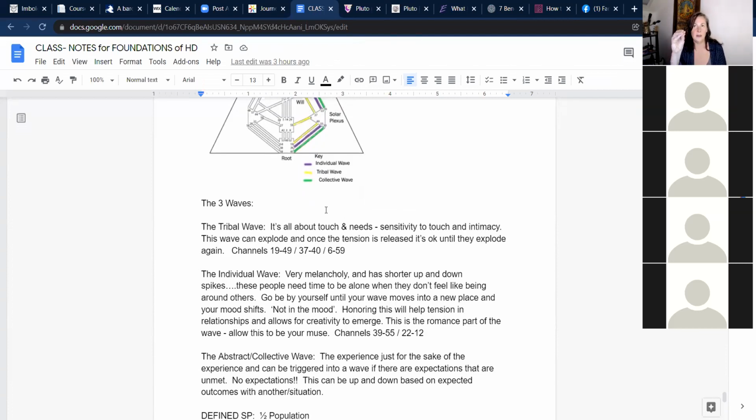If you have any one of these gates, you can get triggered into a wave. And this wave can feel like a really up and down kind of wave, very quick and kind of intense. But it's driven by expectations. So if you have these, realize that there are certain expectations you have to let go. With no expectations, when you move into something just for the sake of the experience, then you can actually receive the mutation of what's supposed to be there in that moment.